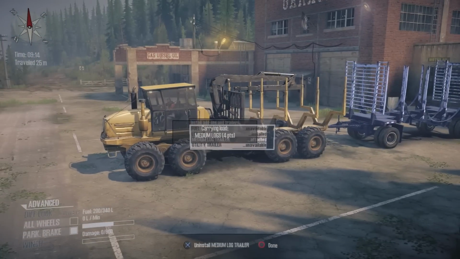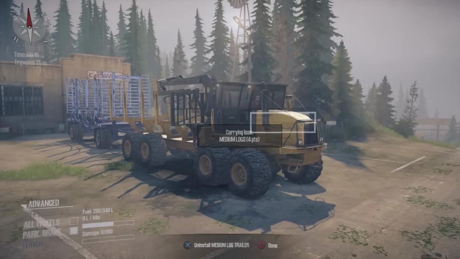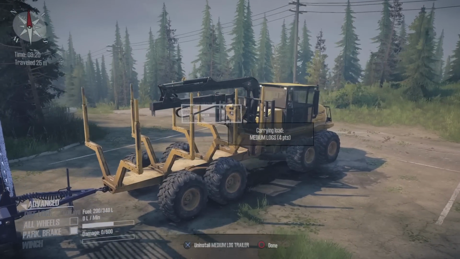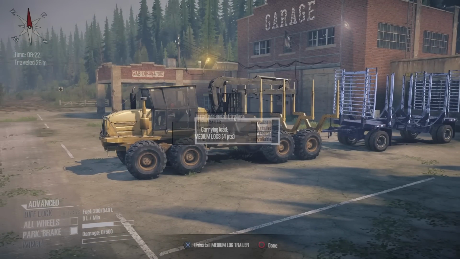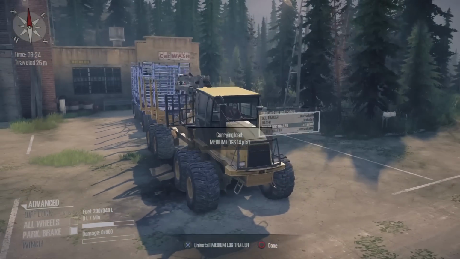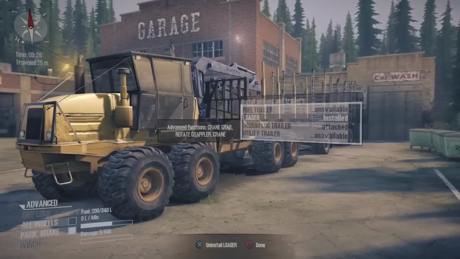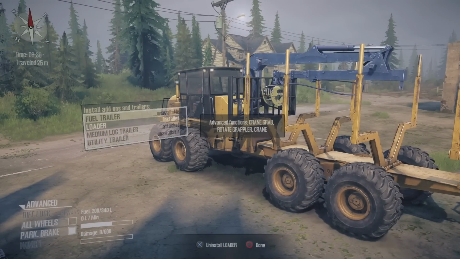Right, so that's the thing with this setup then, having the forwarder with the crane and the bed on the back of it for putting logs in, and being able to tow a log trailer, are you going to need any other vehicle? I do like the wires down from the cab for taking out branches and that kind of stuff. That just looks incredible. Wow. Okay, that's the handbrake off.